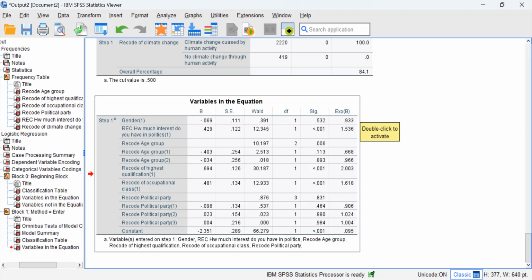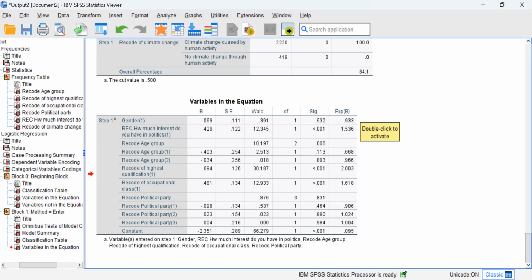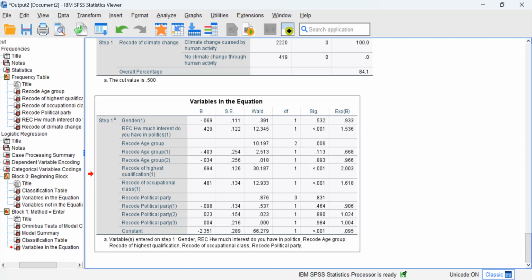So we're just going to focus on these final two columns here, the significance and the exponential of the beta, i.e. the odds ratios. And if I was doing a Word table to illustrate, all I would do is just report these values here and indicate those that are significant. I don't need any of these other figures. So if you do logistic regression, you should never just cut and paste the output from SPSS. The only variables that you need to report is this final column here.